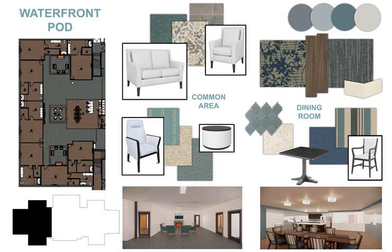There are two main lounges on each end of the corridor to help encourage interaction between residents during the day. All of the fabrics and furniture frames that were selected are easily cleaned and durable enough to last in the specific environment. The frames in the middle are for the common areas.